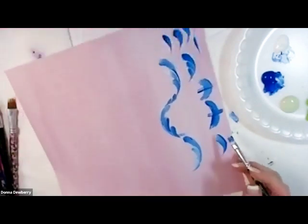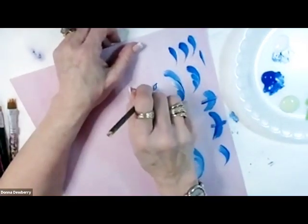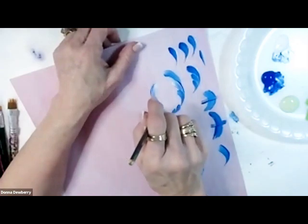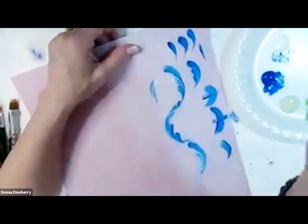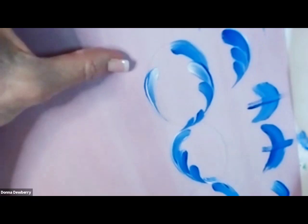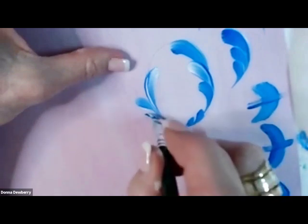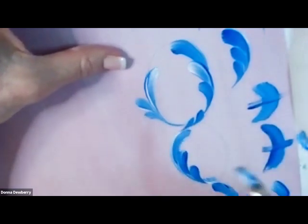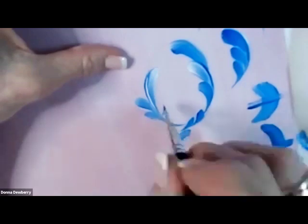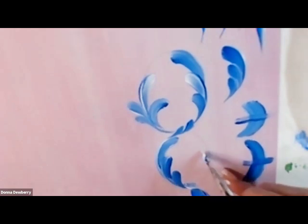All right, so now what I'd like to show you is that we can come right along here. And see all the streaks? Look at the streaks in the color. See how fun that is? So I just got white on one side, blue on the other side. And I can come along this side even. And I'm continuing to come onto that oval. I can push here. Pull around. Isn't that kind of fun? Now I would reverse that and do this on the other side. So this is going to help you. It's a little practice.